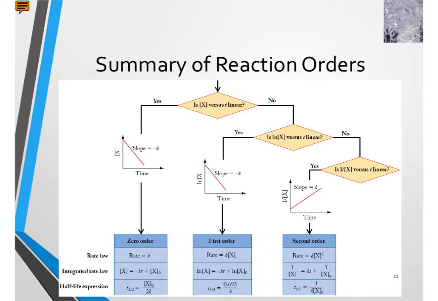I love this slide. If I were a student, I would literally print this slide out. It's very cool, especially if you're a visual learner. So 0 order, that's the plot that gives the line. First order, second order. It gives you both the differential rate law and the integrated rate law for comparison. We will, a little bit later, it might actually be the next PowerPoint, be talking about half-lives. And half-life, as you will learn, is the amount of time it takes for the concentration to deplete by 50%.